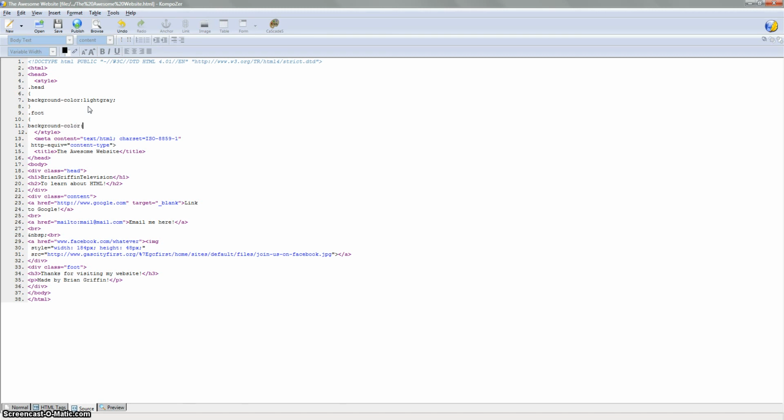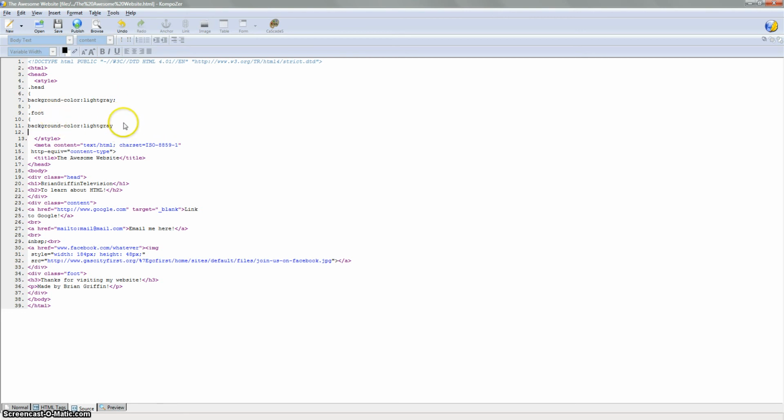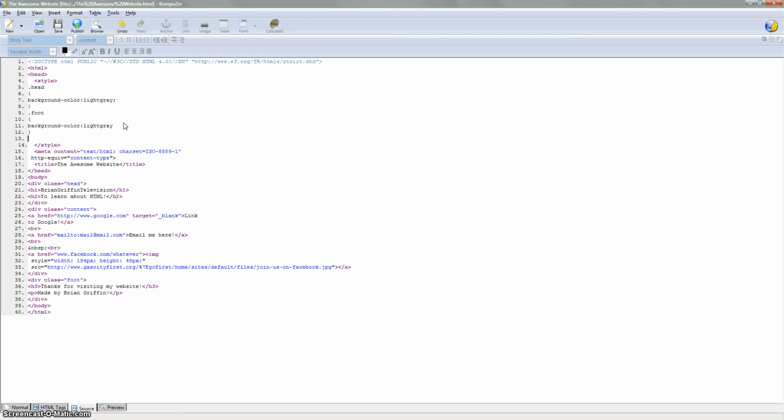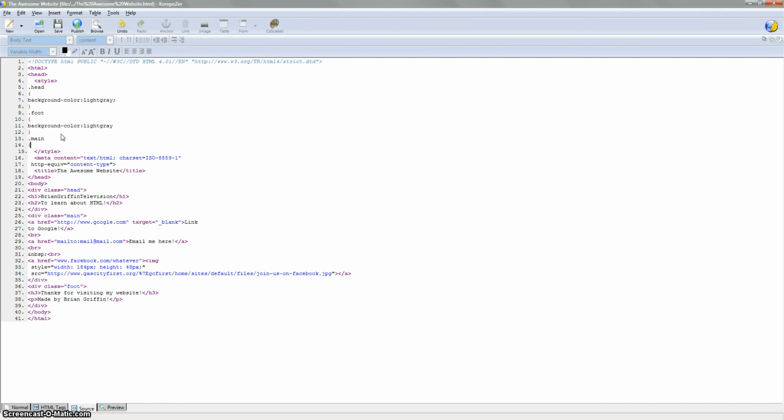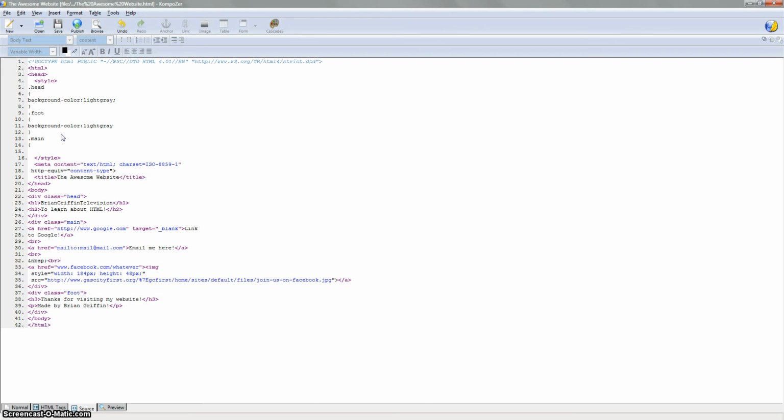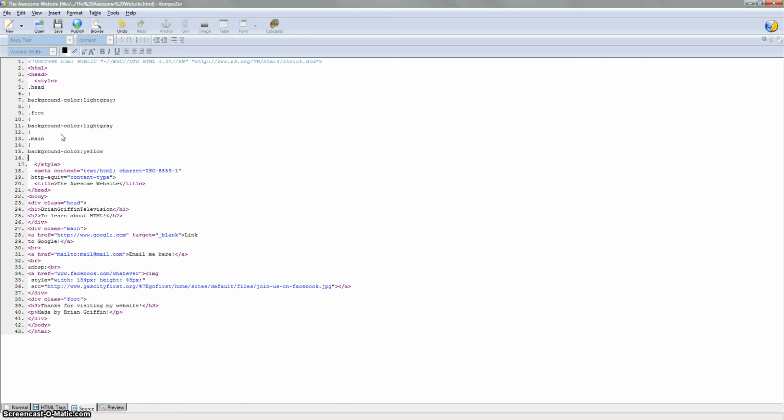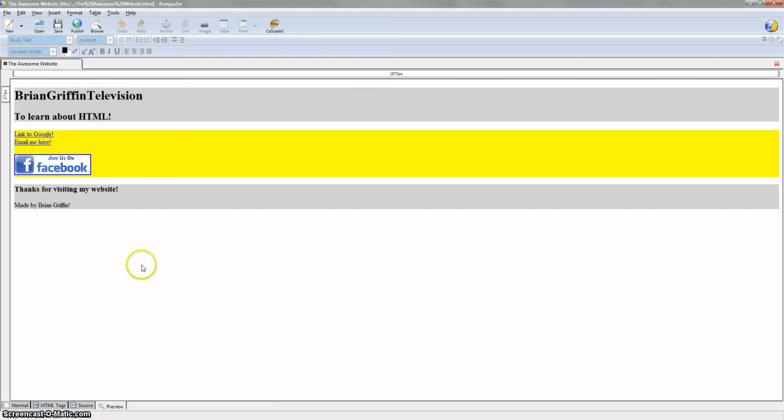Okay. So write background color, and then I want that light gray also. And then do one of the closies. And then we're gonna do the last one, which I'm gonna title main instead of content, because it's like the main part of the page. So main, and then do one of those open symbols, and then go down, typing in the background color, yellow. Now you don't have to be this crazy with background colors, I'm just giving an example. But there we go. See, so it's actually starting to look like a design, right?